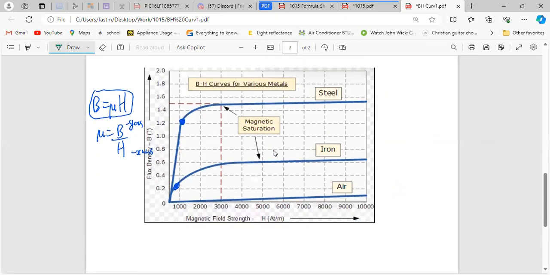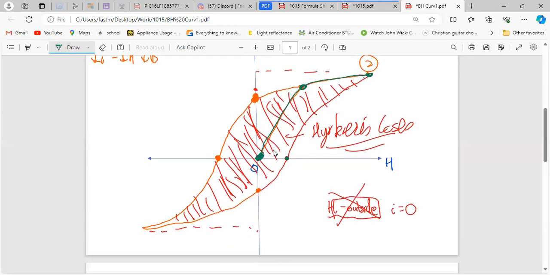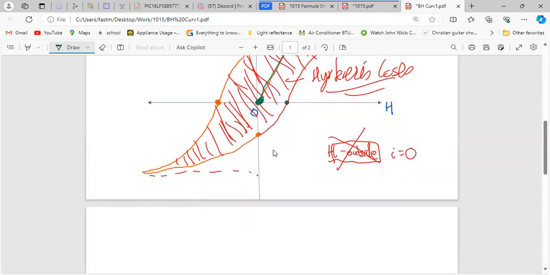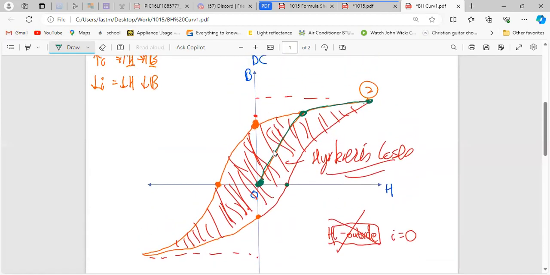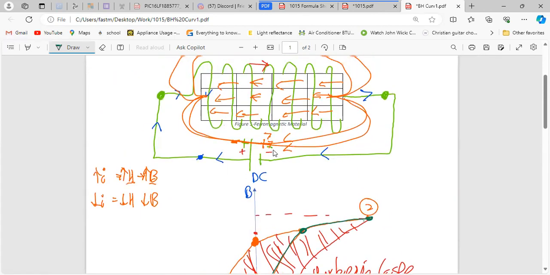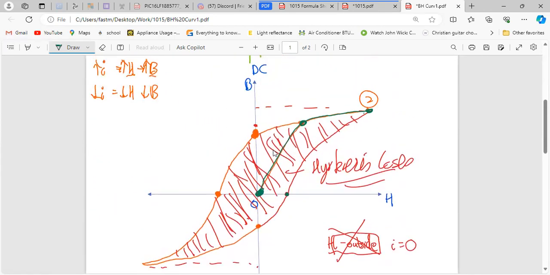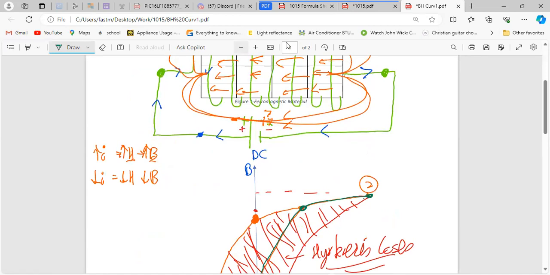And that's the BH curve. So hysteresis and BH come from the same graph. I can say this is a BH curve, but you wouldn't really call it that. You call this a hysteresis loop or hysteresis curve, and this here you would call a BH curve. So know the difference. That is something cool that happens with magnetic material, and it's the foundation of transformers and more.